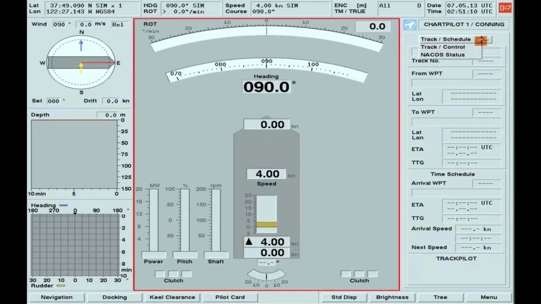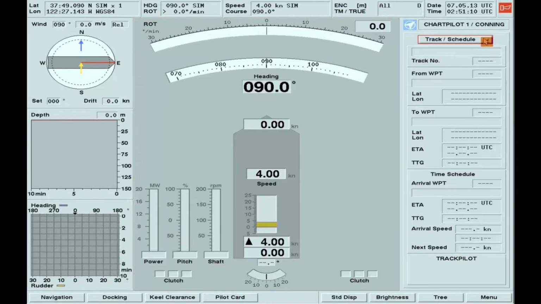The chart is covered by a stylized view of the ship, with its settings in the main panel. External data such as wind, depth, and/or maneuver can be displayed in the left-hand panel, which provides space for 3 different displays, numbered 1, 2, and 3, which are selected and configured via the menus in conning mode. See topic 10.1.1.